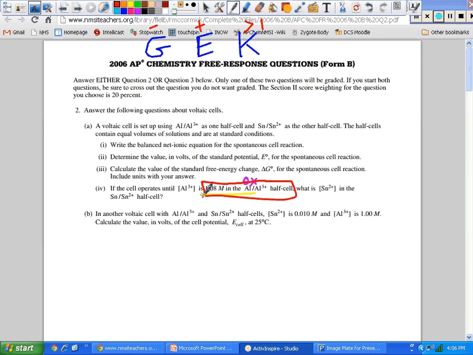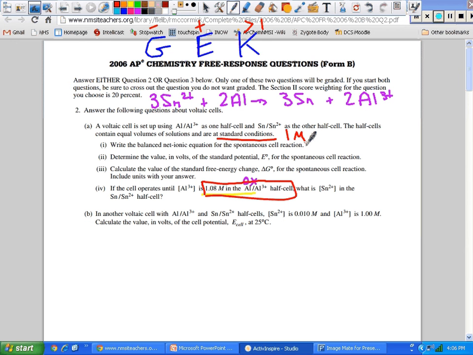We wrote the equation. What was the balanced equation? No, I have it right here. So 3Sn2+ plus 2Al goes to 3Sn plus 2Al3+. Seth, I think you missed this part. This was in part 1. So they're asking you if the concentration goes up. Now, how do we know it went up? Because right here, they told you it is at what conditions? Standard. And what concentration is that? That's 1 molar. So it must have went up, right? So what did that mean the Sn had to do? Had to go down. So let's figure it out.